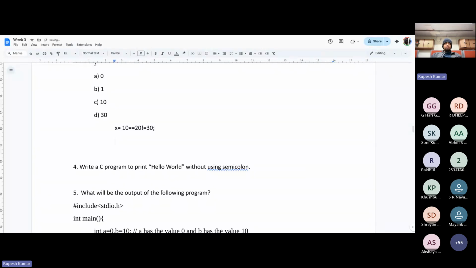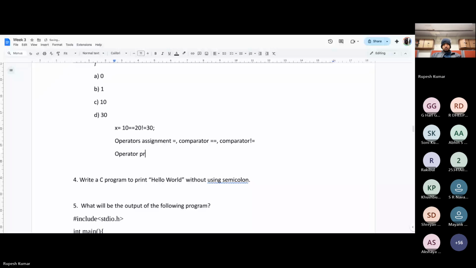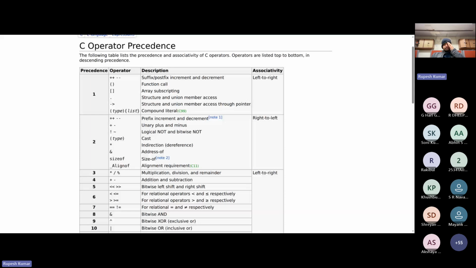So step one, we all know the operators present in this. The operators are assignment equals to, then the double equals to operator, which is a comparator that checks if they are equal or not, then not equals to, again another comparator. To evaluate these expressions, we first need to determine the operator precedence. So let's go to the operator precedence table.